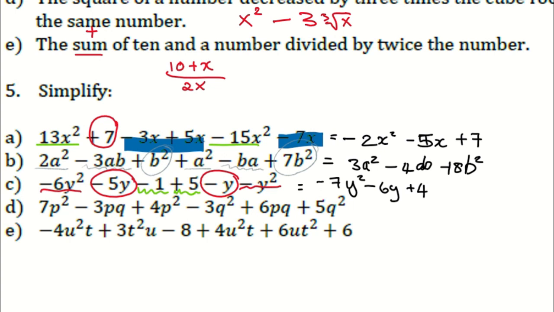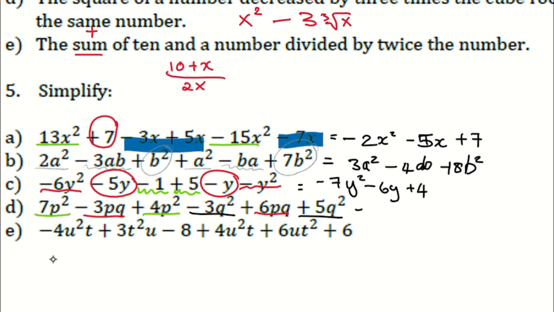Then moving on now at question number D. First thing that I'm going to do, I'm going to identify the like terms. So the like terms here will most probably be 7p squared, 4p squared. Is there another one? No. Alright, now I go to another color, negative 3pq and 6pq. Alright, those look like only those two by that one. Then I go negative 3q squared and 5q squared, both of them, the q's is squared there.